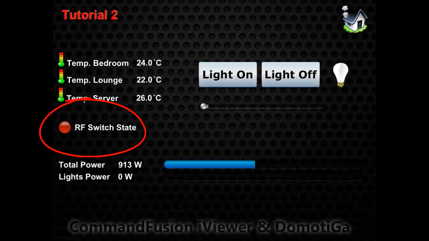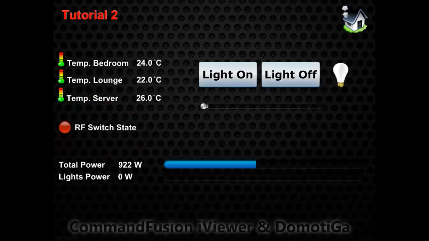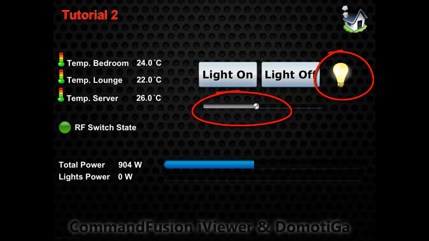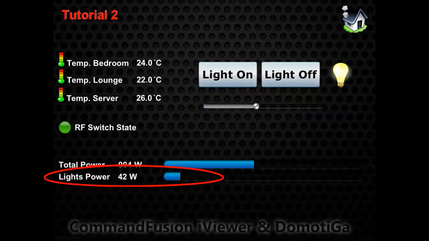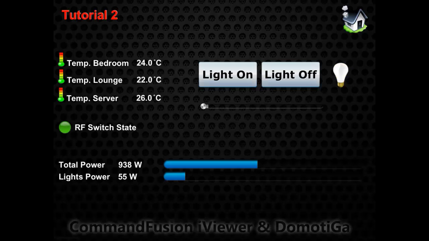First off, we can see our RF switch from the previous GUI working as expected. We can also see one-wire temperature sensors that will provide real-time temperatures. We've got buttons for the lights, but they won't be doing anything in this GUI. That'll be in the next tutorial. But we will be able to see sliders and the light power go up and down, as well as an indicator for the light turning on and off.